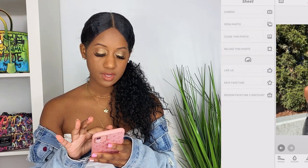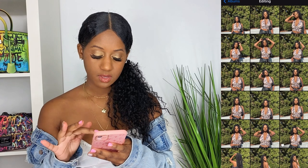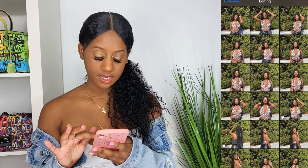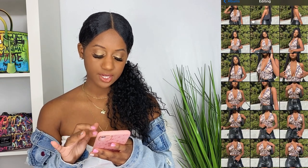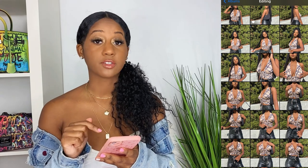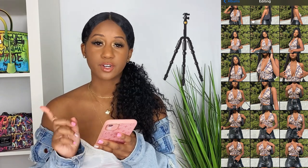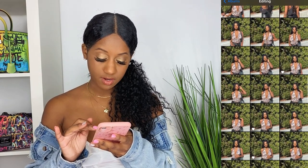The first thing I'm going to do is open my first photo, so I'm going to go to the ones that I like. These are all the pictures from that day that I took with a tripod — if you want to know how to take photos like this, watch my last video. I'm gonna scroll down to one that I really liked.